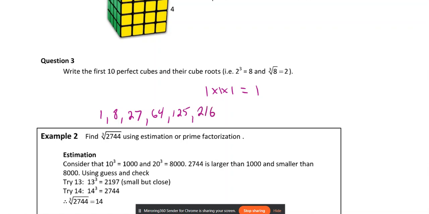Good enough for now. The big thing is I just need you guys to be able to find those perfect cubes if you need to, right? Like in your calculator, that's how you can find them to figure out what the perfect cubes are. So you can memorize some of these. Typically we're using the smaller ones, but you might have to be able to tell if some big number is a perfect cube, right?